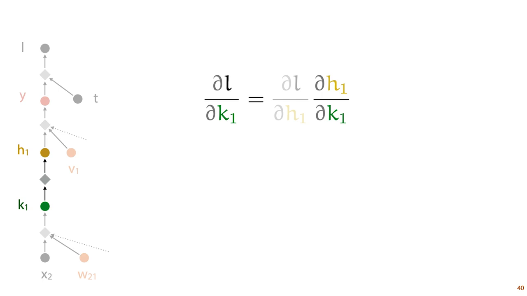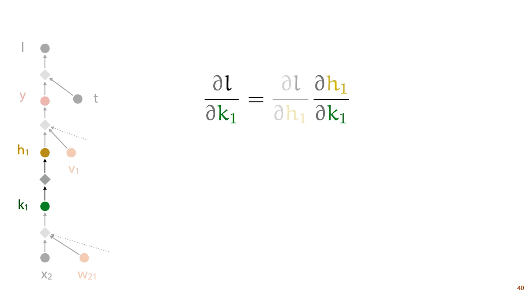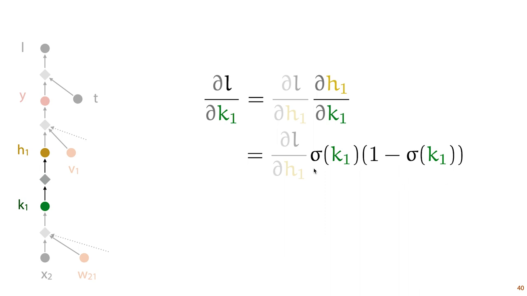Once we are done with a computation, we just move down the computation graph to the next one. We don't care whether nodes represent parameters of the model like v1, which we can change directly, or intermediate values like h1, which we can only change indirectly. We want derivatives for all nodes in the graph because we'll need them to work out derivatives for any node below. In this case, we deal with the node that computes the activation function. Since we already have the derivative of the loss with respect to h1 worked out, we only need to apply the chain rule once. This breaks up the computation of the derivative of l over k1 into one derivative we've already computed — l over h1 — and one local derivative, h1 over k1. The computation is the sigmoid function, and the derivative of the sigmoid function is the sigmoid function itself times one minus the sigmoid function itself. We can fill in the values k1 from our forward pass. Note that sigmoid(k1) is a value we already computed in the forward pass, so we can write our local derivative using those cached values.